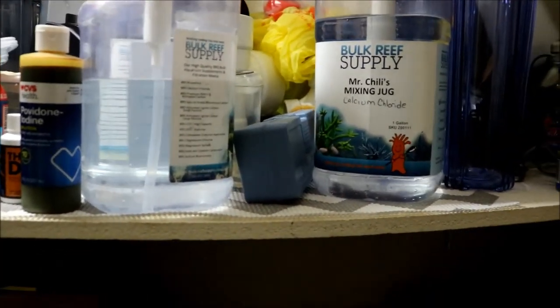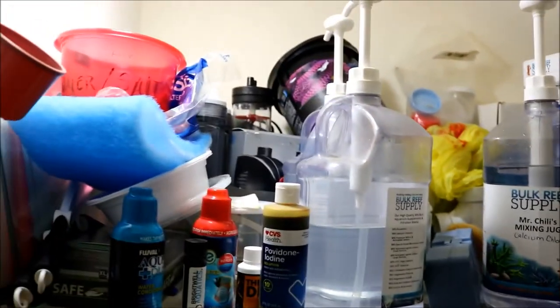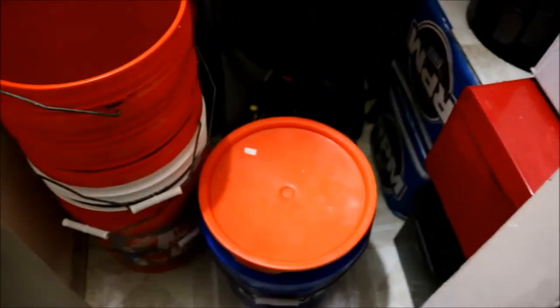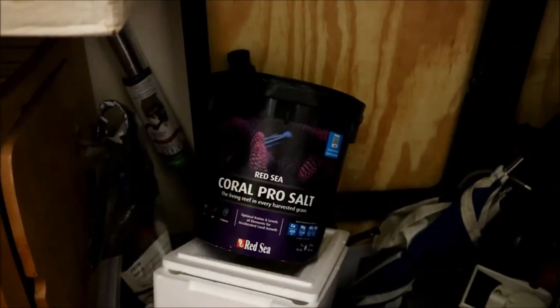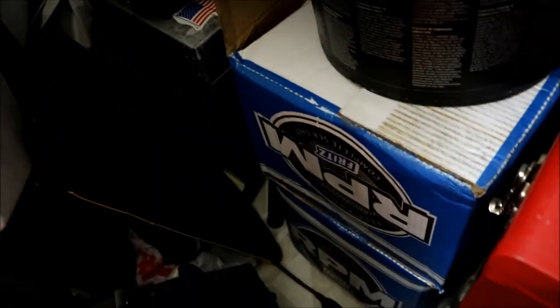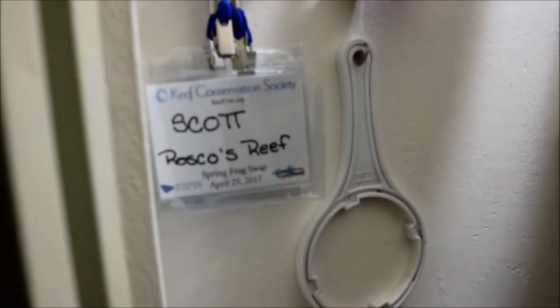That's an extra refractometer. This is basically where all the overflow goes and I can keep it neat and out of the way — my wife likes it that way. Also, this is where the buckets, my salt, and my styrofoam cooler are. From using Red Sea Coral Pro, you always have enough buckets to store stuff. Right there is some RPM — that's Fritz salt — and that'll get a future episode down the line. All my hoses are here, as well as levels for the tank, my wrench for my RODI, miscellaneous cups, drill bits, and the different lanyards I've got from frag swaps and the like.